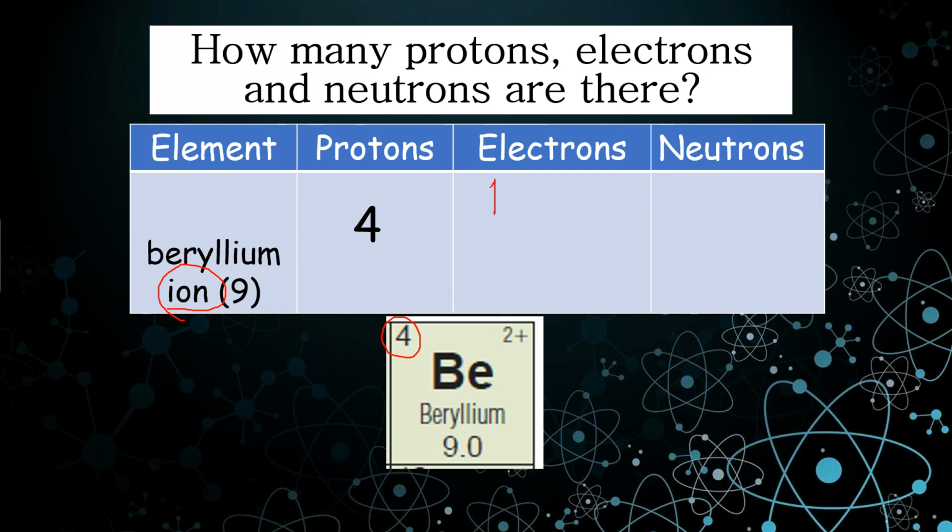So I start with 4 electrons, right? Because it's an atom, it's an ion. So I look here. This tells me that it loses electrons. Okay, as it loses, it means I lose 2 electrons. So I'm going to take away 2 electrons. So that means overall, I'm going to have 2 electrons. My number of neutrons comes from taking my atomic mass, my number 9, and we're going to subtract from it my number of protons, which is 4, which means I have 5 neutrons.